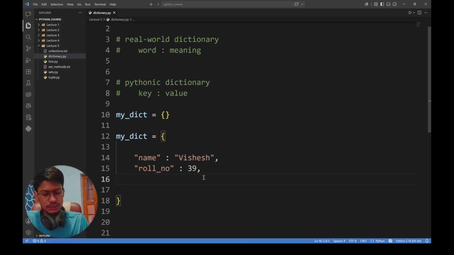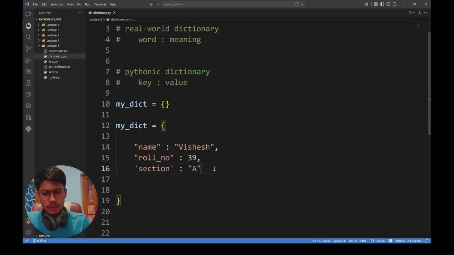So let us create some more, like section. My section is, let us call it E section. And now if I want to tell my CGPA, or TGPA, then it is 9.54.